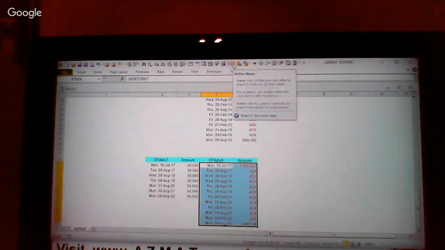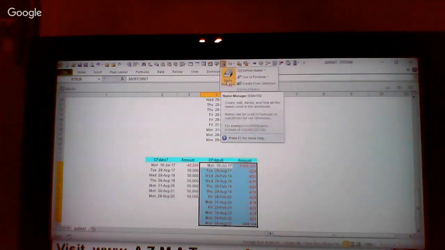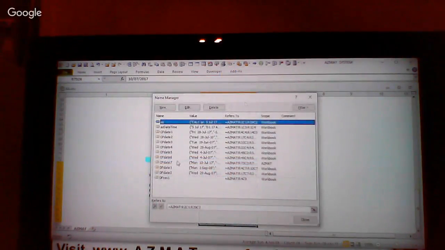So if I just have a look while I've got it here, this should show CF date 7 now, but not 8, because I have not completed defining CF date 8. So it should have up to CF date 7. Name Manager, same as we saw before, CF date 7 has been included in there.